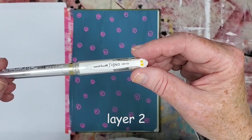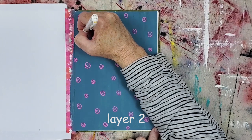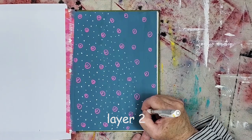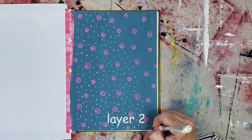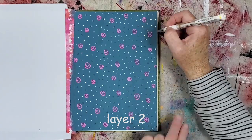Still working on the second layer, I'm bringing in a Uniball Signo gel ink pen in white to add additional overall marks. Some may say that drawing tiny marks is tedious, but I find it relaxing. I'm not concerned with perfect dots, more like expressive dots in slightly different sizes and shapes.